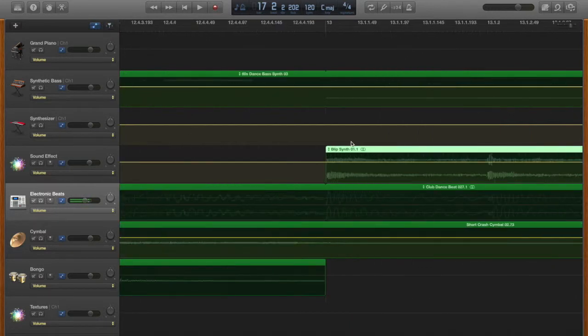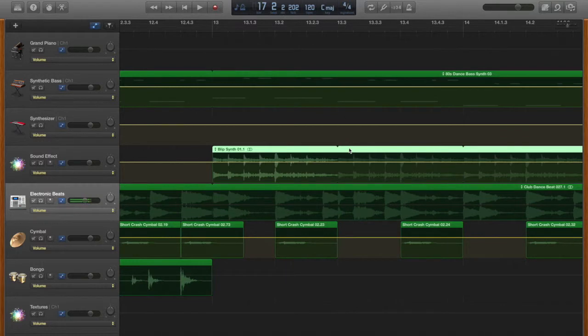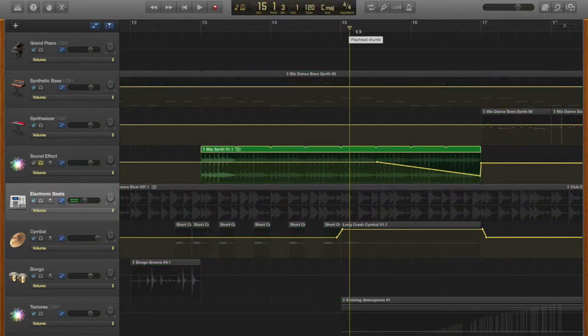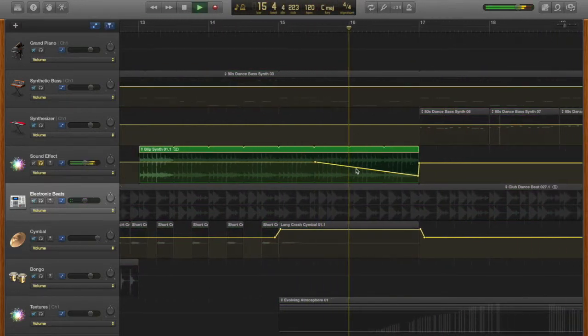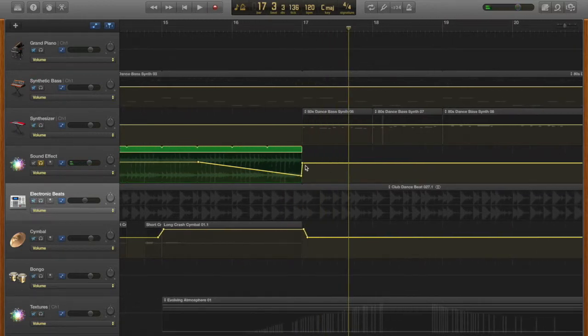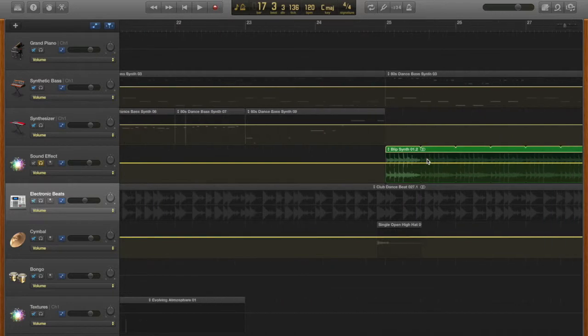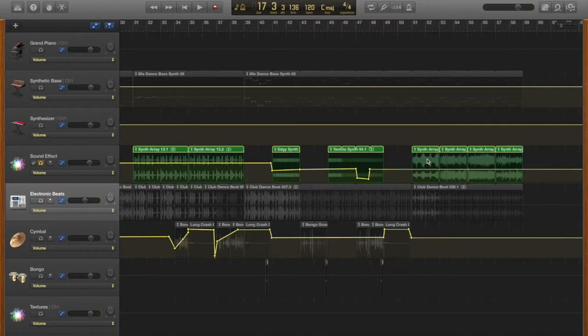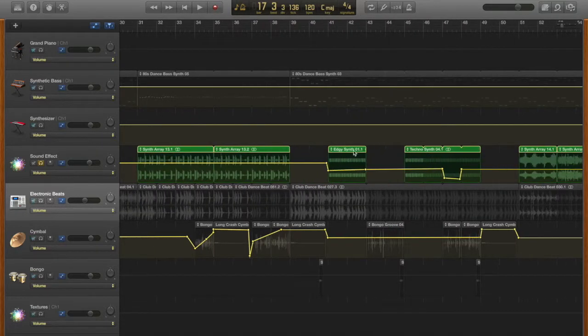So you can see right here in my synth track that the volume level begins to drop out. So let's solo that again. I'm going to come back and hit play, and you can see full volume, and now it's getting softer and it's gone. At this point, it actually goes back up to almost full volume, and as I fast scroll through here, we can see that there are several other places where I have adjusted the volume levels on this track so that this loop here is a little bit softer than the others. This one actually drops almost out completely.